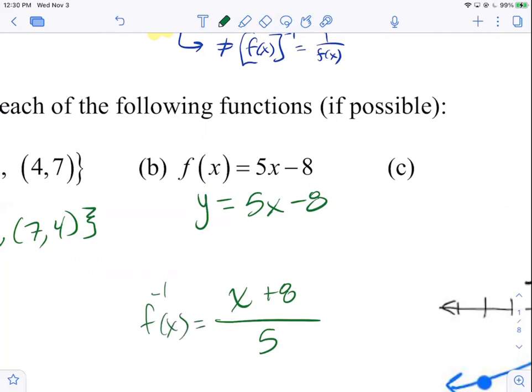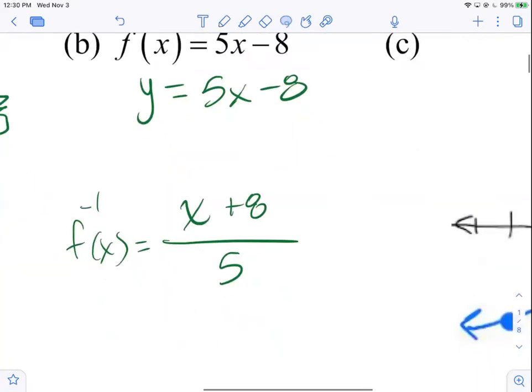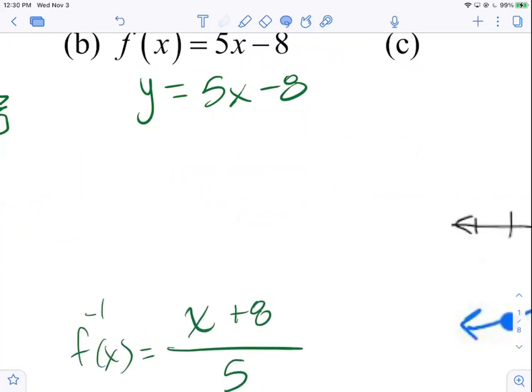But sometimes intuition is not enough. So that's why we have the algebraic technique. Interchange x and y and then use your algebra skills to find it. Let's see if we get the same answer. In my quest to solve, I need to switch x and y. So let's move this down. And here's the money step. I'll call it cha-ching colon.